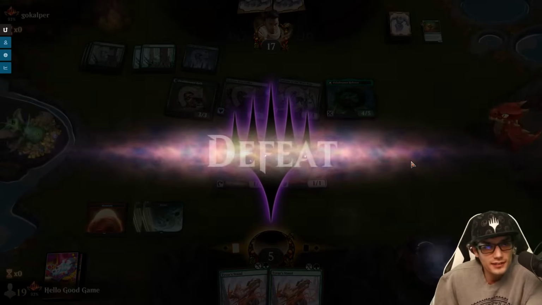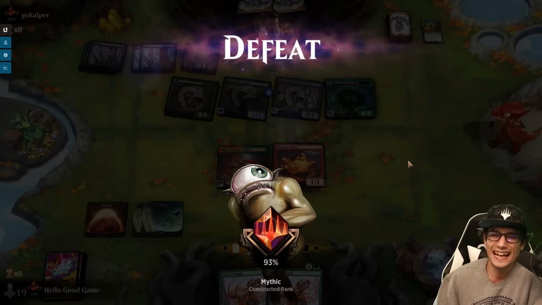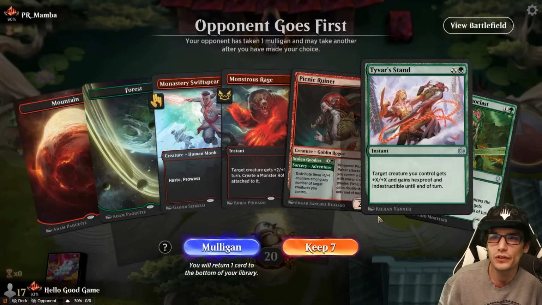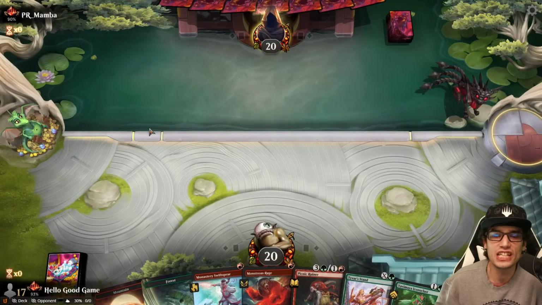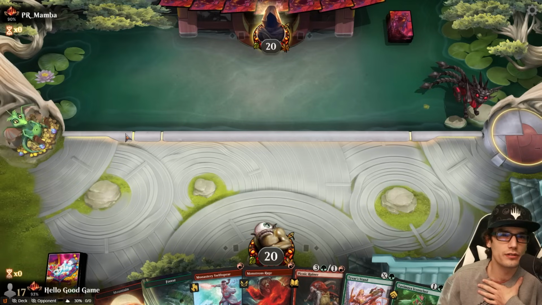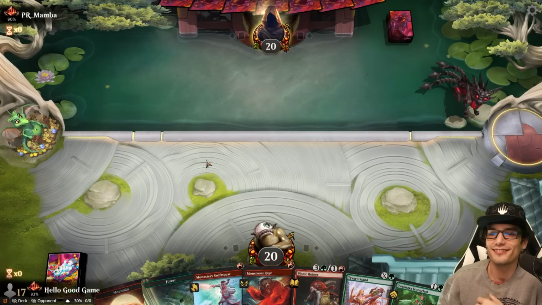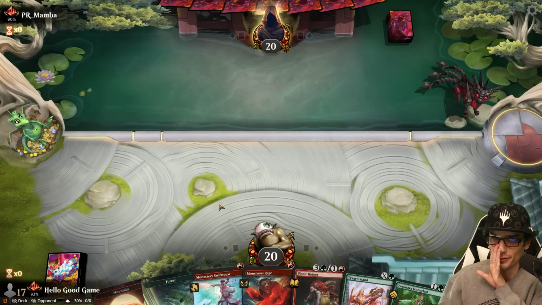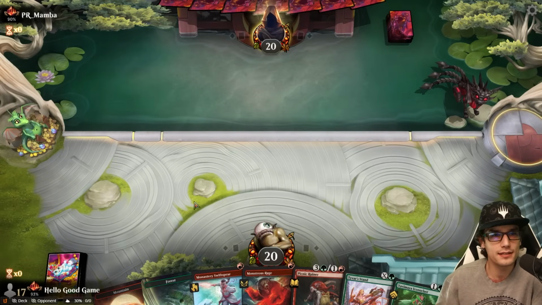Well, that didn't work. That was some brutal mulligans, though. The land off the start. What the... Opponent goes first, blatantly cheating in front of everyone. Yeah, everybody knows the creators go first. Come on. At least the videos they publish. Stop it.